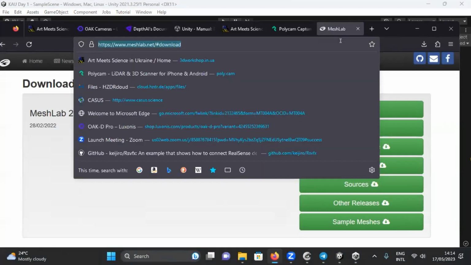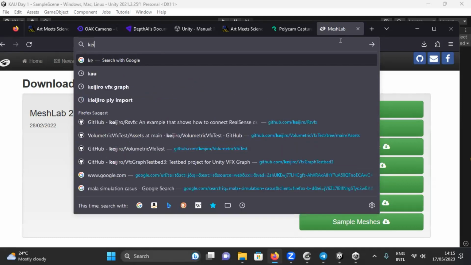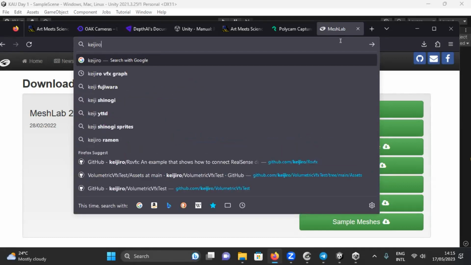You'll need to download a Unity package, which is not available in the Unity asset store, but it's easy to do. The package is from a developer called Keijiro, a Unity developer who does a lot of amazing stuff, especially with the visual effects graph.